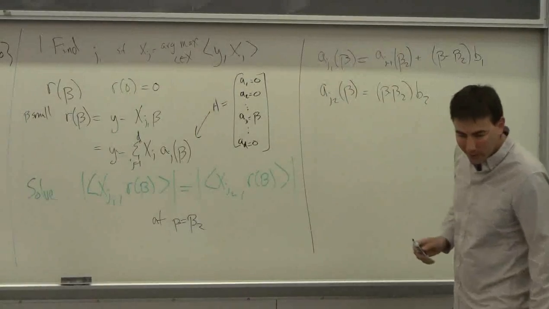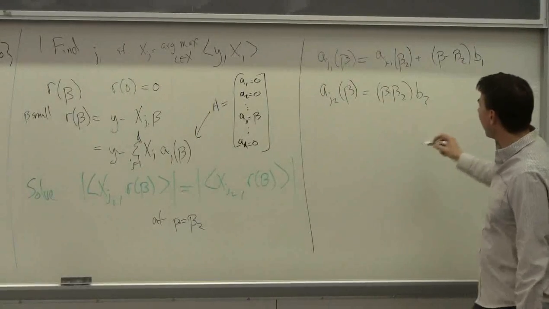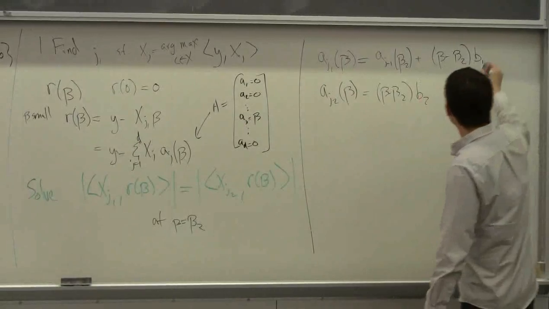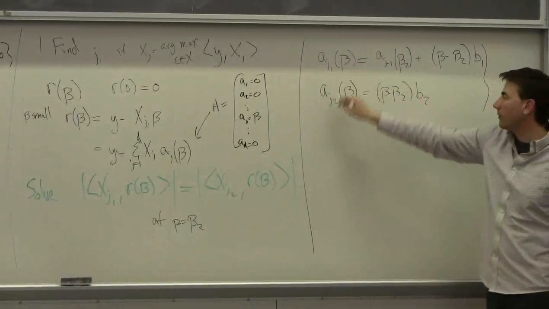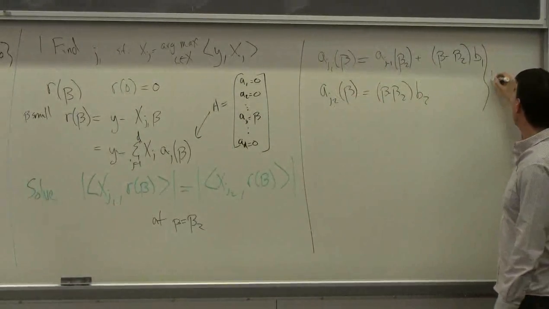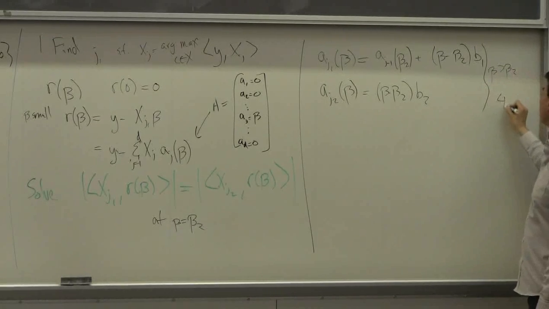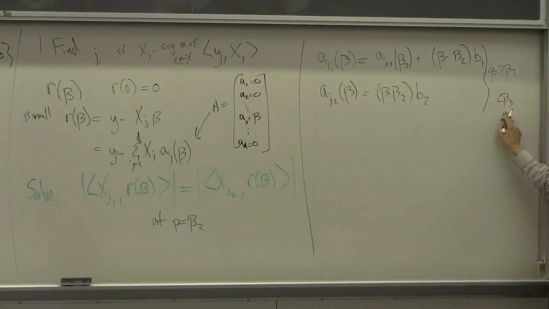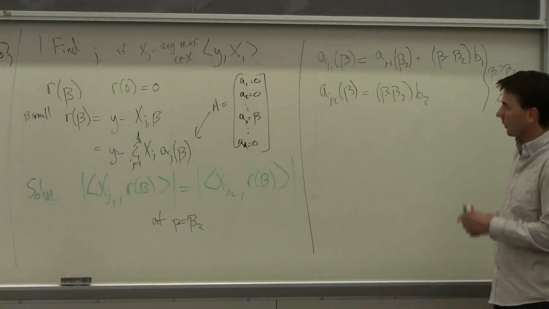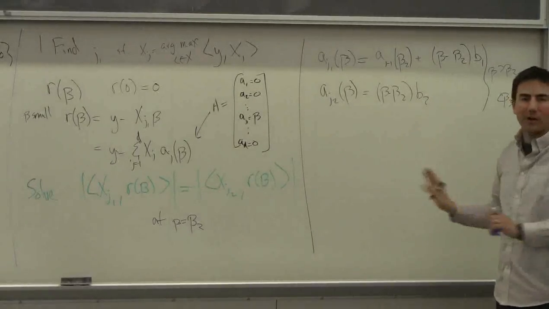so there are some details to do this, and these are the values for alpha aj1 and aj2 for beta greater than beta 2 and less than some beta 3 I haven't found yet. So there are these critical breakpoints where this changes. Okay. So I definitely have not gone through all the details.